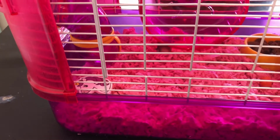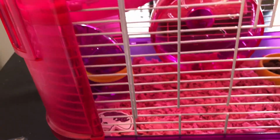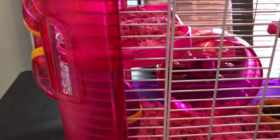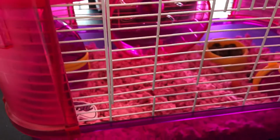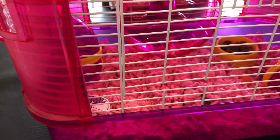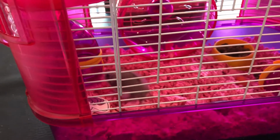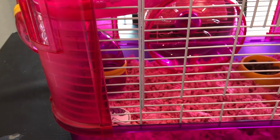Oh, there she goes. Oh, gone. She's under the wheel. Well, found her house. They like to have something like a cave. Can make something out of cardboard so she can live in it and she can chew it. Look, what is she doing? She's burrowing now. I think she's trying to make a tunnel. She needs some more for a bed. She's trying to make a tunnel, but it's just caving in. If you put just a piece of cardboard, she can dig out underneath it. It's like a covered tunnel. I think she'd like that.